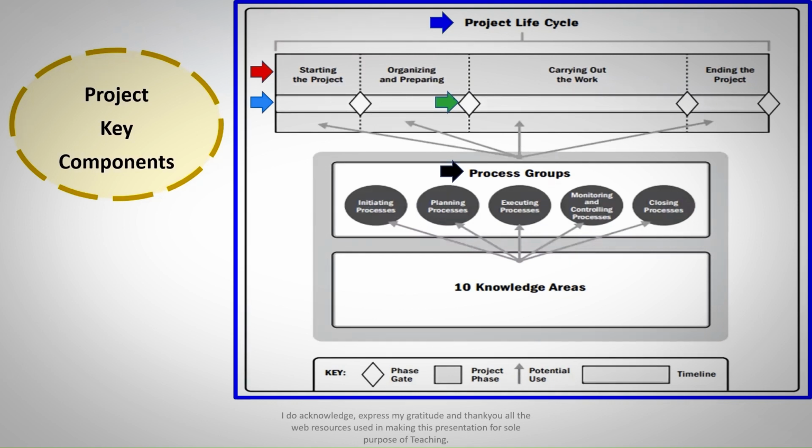When you are in each phase, whether it is starting the project, carrying out the project, or organizing and preparing, each phase is supported by a process group, which has been broadly classified as containing 5 processes. And what are they? Initiating processes to start that phase, or the activities required to be initiated. Then planning processes, which will plan how things will go in this phase. Executing processes that support executing the activities assigned in that project. Then the next is the monitoring and controlling process.